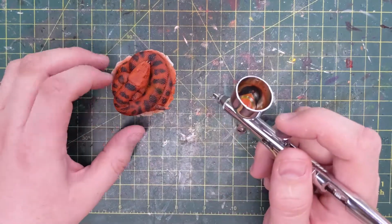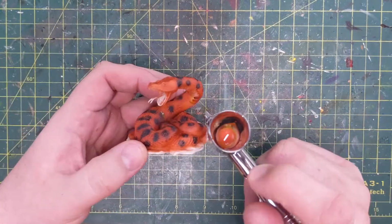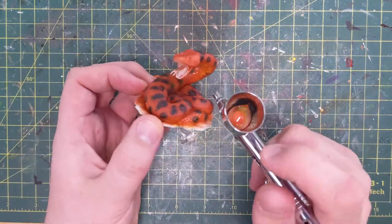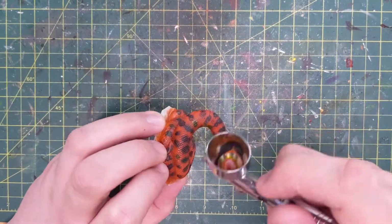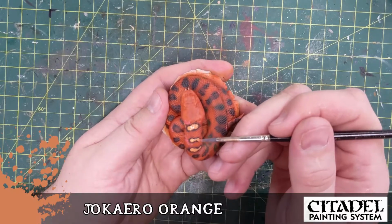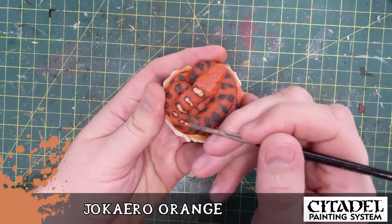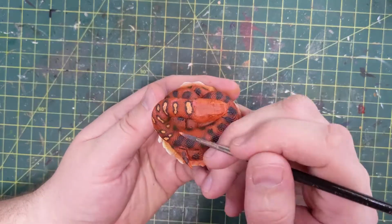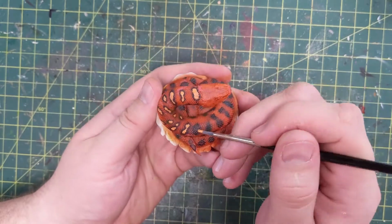I think this is me trying to hit it in orange on top of those blacks and realizing, yeah, that's never going to work. Yeah, that's exactly what it was. I was trying to spray the center of each of those rings with this color here, Jokero orange. I was going to use the airbrush to spray inside those black dots to get this, and it was never going to happen. I have no accuracy control.